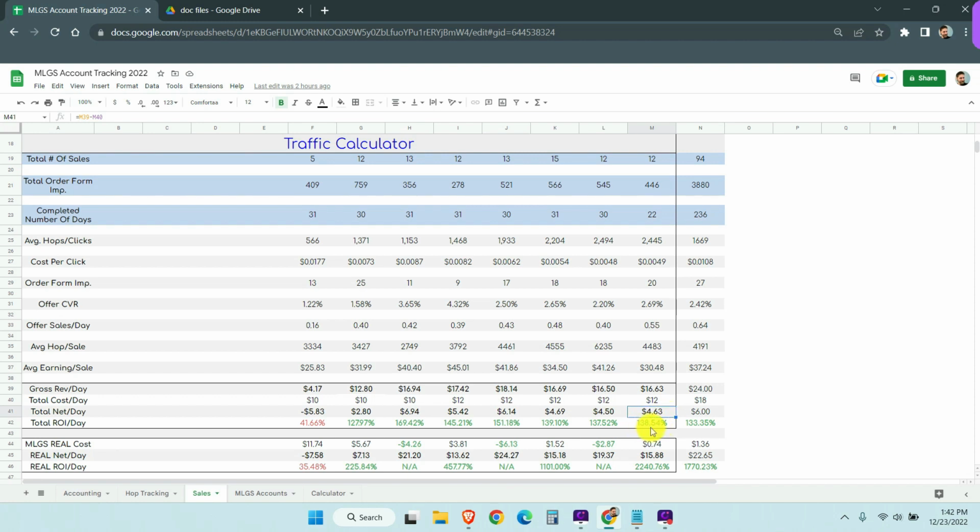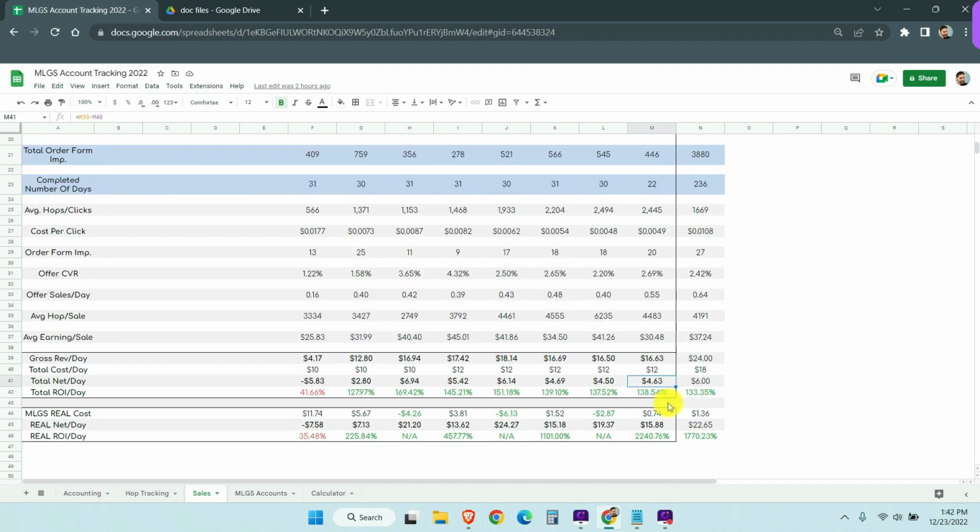So that's a 138.54% return on investment. Now, I've already kind of gone over it, but My Lead Gen Secret has a 5-level referral program in which we can refer ourselves. Like I did, I've chained my accounts. I'm able to earn those referral rebates for my own accounts, as well as other members that I've subscribed through YouTube, Facebook, as well as My Lead Gen Secret.